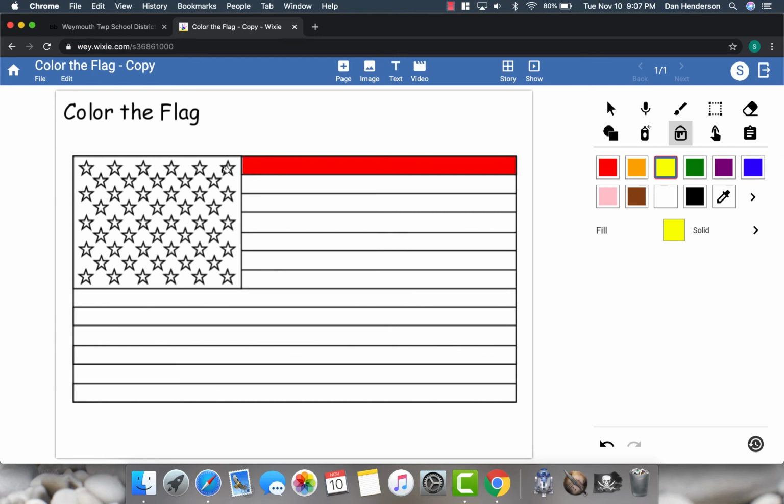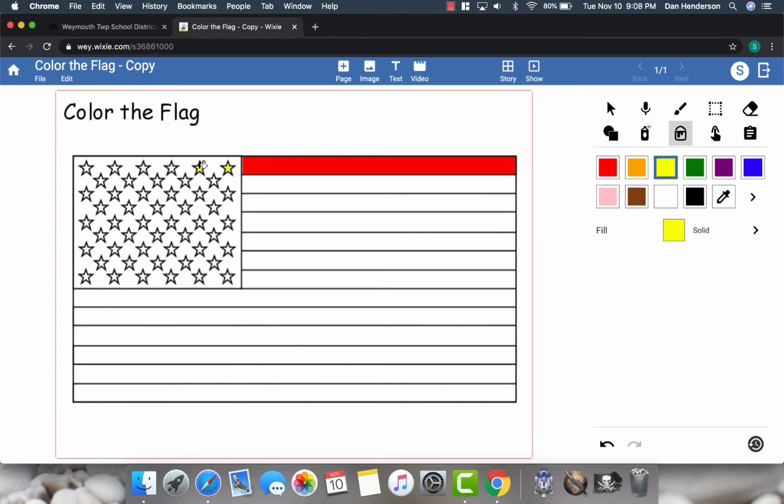Because if I put my paint bucket centered on the star and click, that's not going to fill it in. And I actually got it right on the line of the star, so it filled it in a way I didn't want. What I want to do is put that point or tip of that splash of paint that's coming out right where I want to color. And if I put that right in the center of the star, now it will fill in yellow.